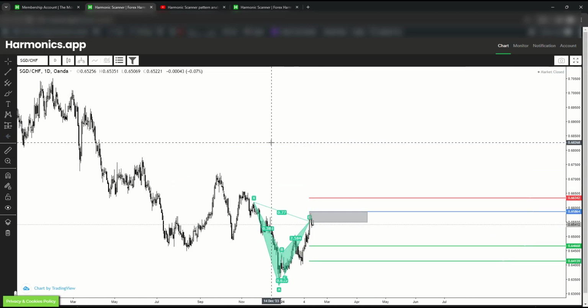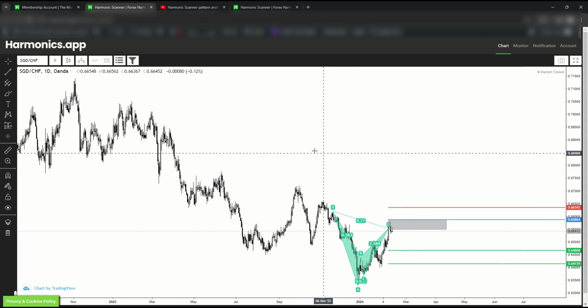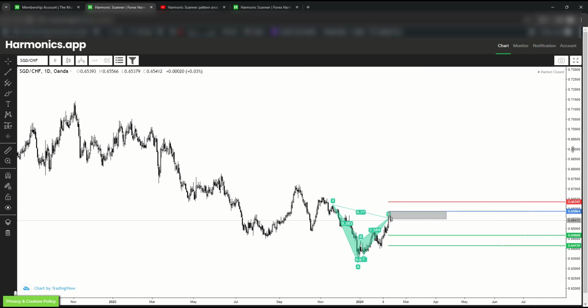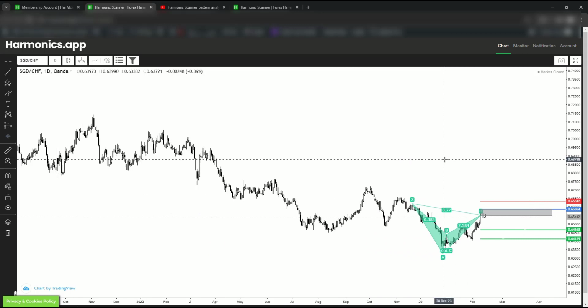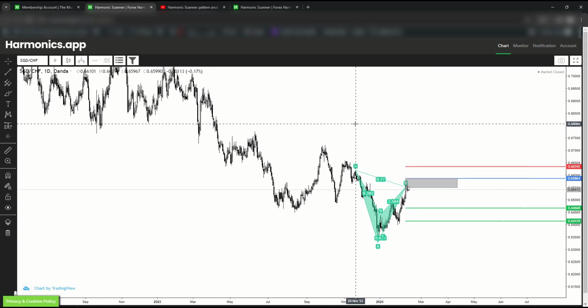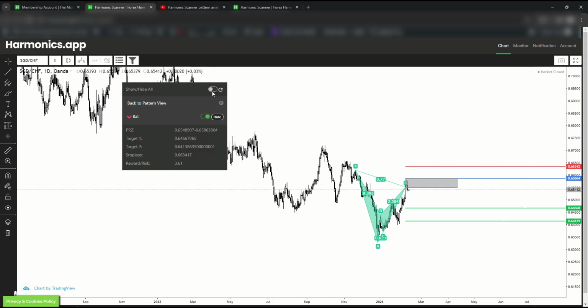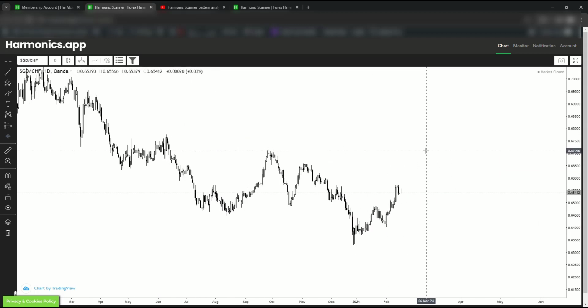Now we can see this one is SGD against CHF, so we can make the analysis. I will quickly make the analysis. For the details on how to make the analysis, you can also check more videos inside the gold membership. If you would like to join, feel free to check that, but I will spend a few minutes to make the technical analysis before moving forward.